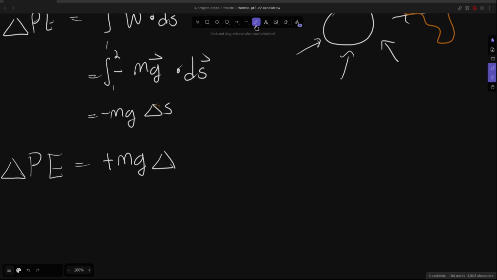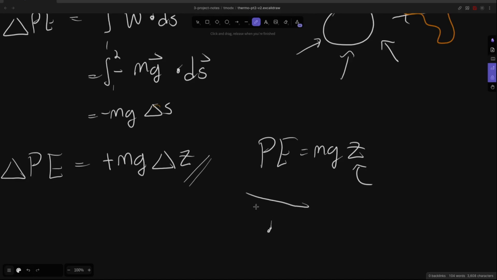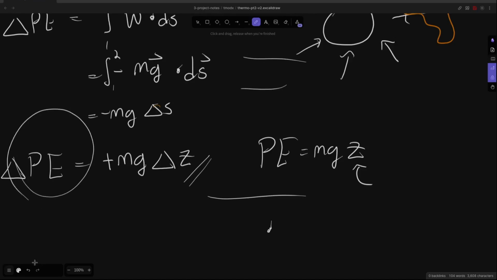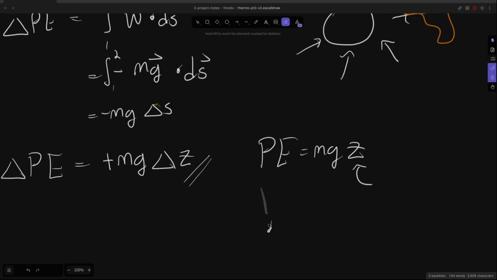And usually we'll call this ds actually a dz, where z is our height. And this right here is our change in potential energy. If you just want the potential energy, then it's just going to be mgz. But we really care about changes, because with this z it's ambiguous where you call your 0 point, right? I could call it the center. I could call it maybe the horizon or the flat surface. I could call it anywhere. The changes will never change. Our delta PE will be the same regardless of where we pick our baseline, but our exact potential energy may change. Now we're looking at the macro scale of thermodynamics.